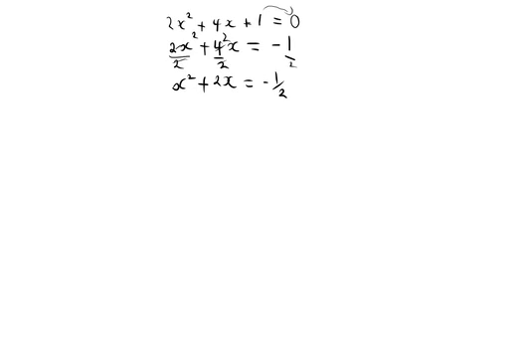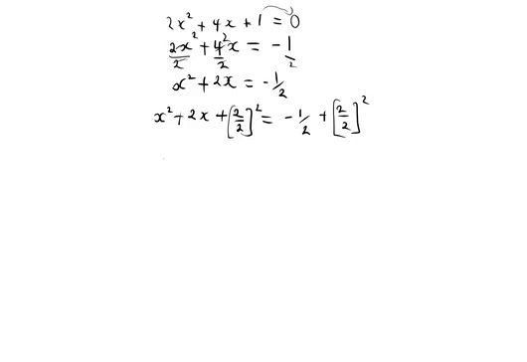We complete the square, so we'll have x squared plus 2x plus b over 2 squared, and our b is 2, so 2 over 2 squared is equal to negative half plus, also we add a constant on the other side, which is 2 over 2 squared. Whatever you do on the right hand side of the equation, you also do on the other side of the equation.